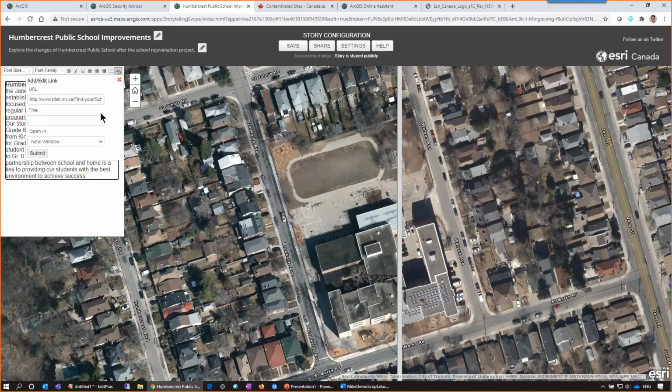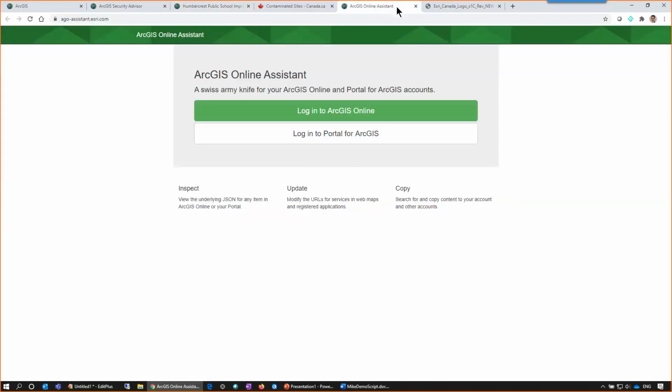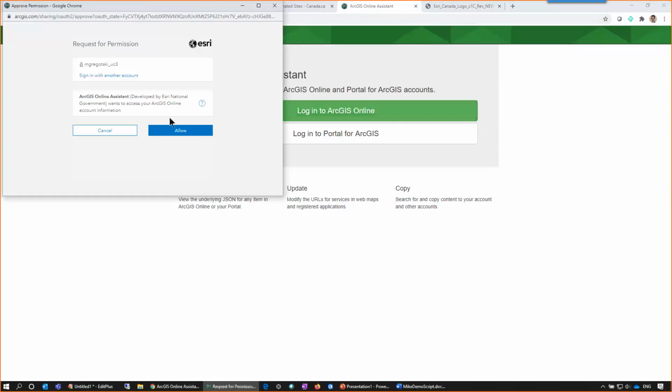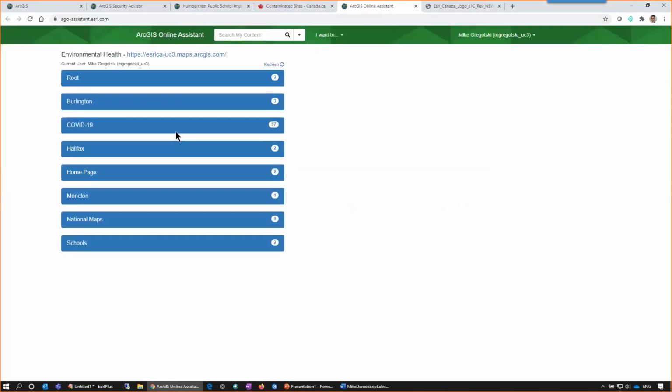I just want to show you quickly the ArcGIS Online Assistant. So this is a tool that will also allow you to go in and change references to your items. It's an unsupported tool, but it's free to use, and it's a fairly powerful tool that you could use as well. And I'll just give you a flavor of how you could work with it. So it gives you information about what you want to do.